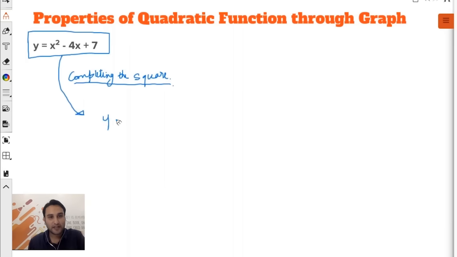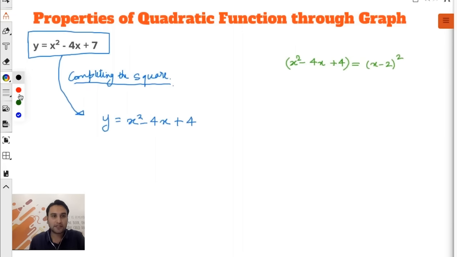Let me write this equation like x square minus 4x. Oh, I realize if it is x square minus 4x, had there been a plus 4, it would have become a perfect square. Agree? I want to create that perfect square here. So I want to write a plus 4 here. But since there is a plus 7, let me add 3 separately. Why have I done that? So that this becomes a perfect square. Now what will it look like?